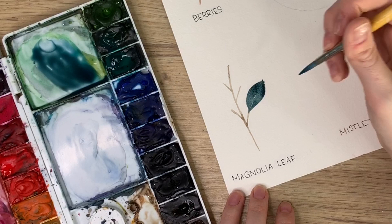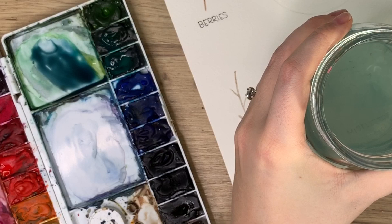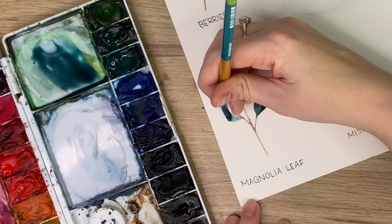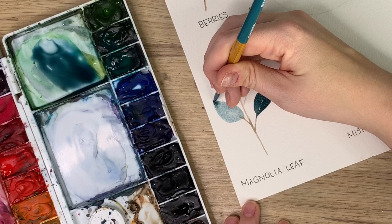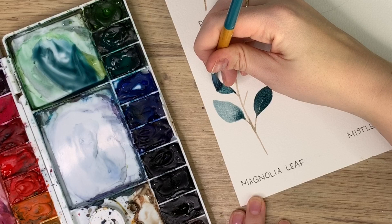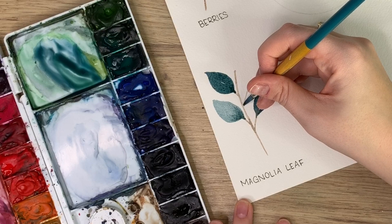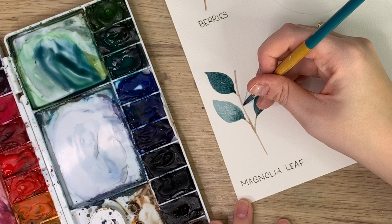Now I'm going to wash off a bit of that and do another one over here with a lighter wash of that color, just to vary the contrast — the values. Then I might hit the base right there with some darkness. I'm going to create another one of those dark leaves over here using that light pressure, heavy pressure, light pressure, then go back over top of it just to move that color around so it doesn't dry in one spot. I might do another one over here — they can touch each other if you want. I added more green to this one to change it up.